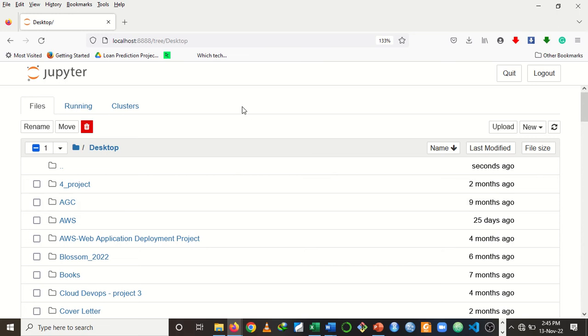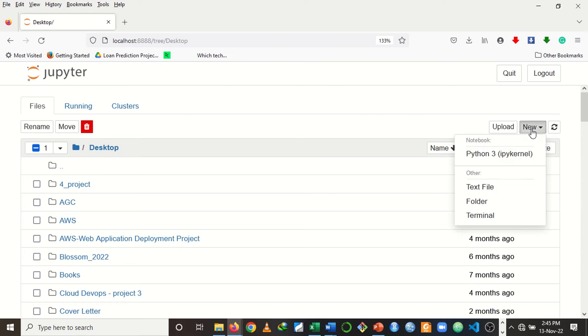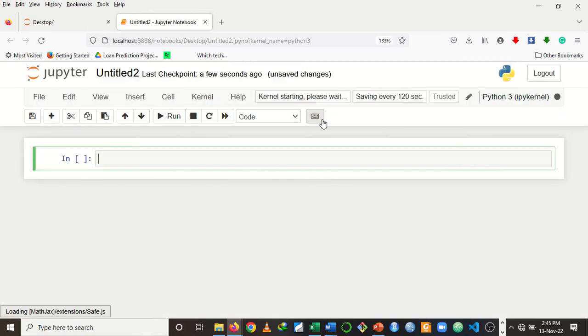Okay, so from the home page, you can launch a new Jupyter Notebook. So how do we do that? You look at the right hand side of your home page, you will see the New icon. When you click on it, you will see some options. Just choose Python 3. That's all. So let's click on it and see what we will get. The moment you click on the Python 3 kernel, it is going to open a new Jupyter Notebook for you.